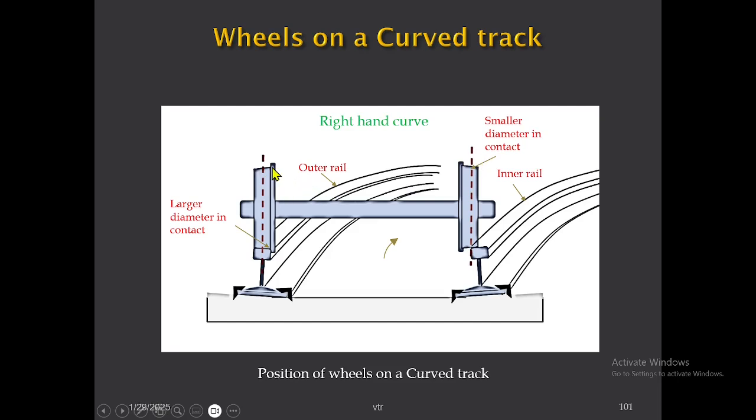Assuming that we don't provide the coning of the wheel and it is flat, what will happen? In case of coning, there will be movement toward a radial position, whereas in the absence of coning, if it is flat, it tries to go parallel. This wheel will be lagging behind the inner wheel's movement. Because of that there will be resisted movement, and thereby skidding and slipping of the wheel, more wear and tear, and at times even some unusual occurrence. That is why the provision of coning of the wheel provides great advantages when a vehicle negotiates a curve. So this is about the movement of the vehicle in a curve and in what way the coning of the wheel helps.